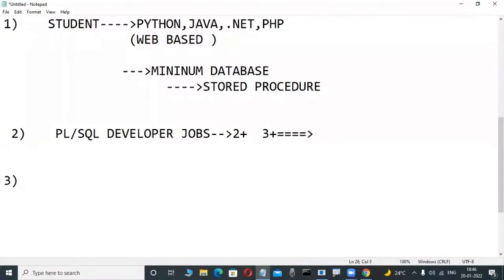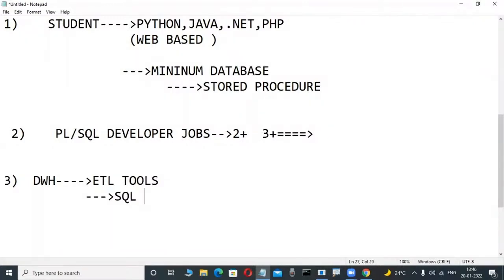Another type of persons: nowadays so many persons do not have very good knowledge of coding, and are not technical persons. They want to move into software. In that case, one type of job is there: data warehousing technologies. In that, ETL programmers and reporting programmers are there. Extraction, transformation and loading, ETL tools are there. These persons need a little bit of SQL knowledge. PLSQL is not required.